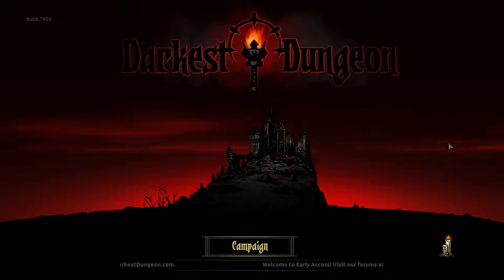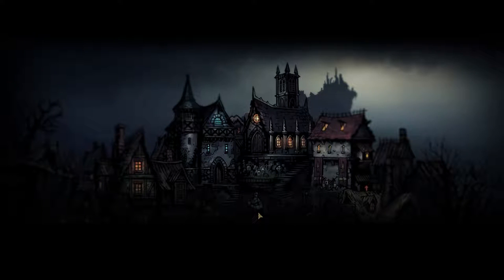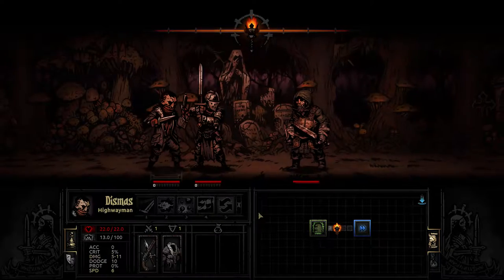In today's episode, I'll be playing a bit of Darkest Dungeon. This game is basically a roguelike game with a sort of hero management system on top of it. It's better explained if I play this game than me sitting here explaining it to you guys. So let's play up this save. If I'm not mistaken, I'm still in the tutorial for this one.